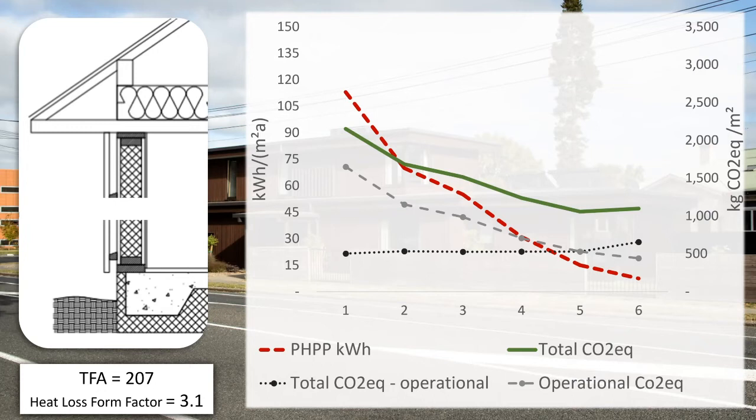All right. I wanted to stop now and talk about some of the things in this study that sucked, because like all studies, when we do engineering studies, we can only answer the questions we design the study to answer. So when I did this study, I was specifically looking to address the question about where's the right point for insulation levels. So if I take a building I'm already going to build, and I'm already going to use those materials, I'm already going to use New Zealand concrete and New Zealand steel, which is really high embodied carbon. I'm already going to use the New Zealand grid, which is fairly green. Where should I stop? Is passive house actually the right point?